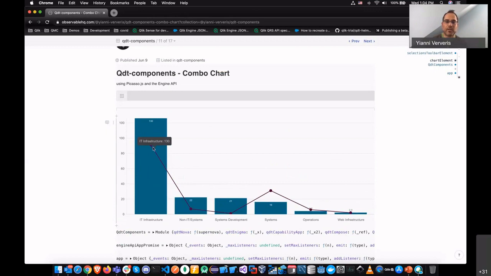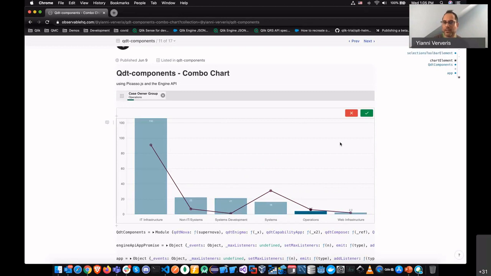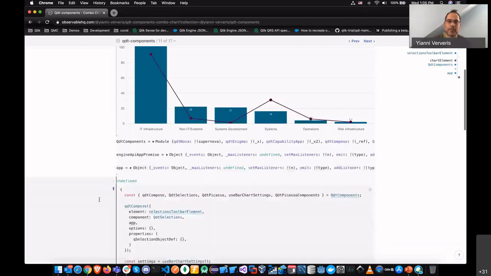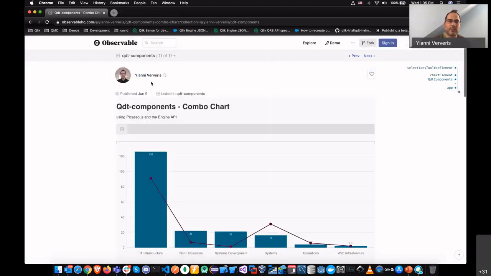This is the second custom line that I passed. Unfortunately, you have to have a point too, because a line is a continuous line, and we cannot control which element that is on the hypercube. So we have to have the point to enable the tooltip and the selections. So you've got to have a line, and then you've got to have a point to make the interactions work. So this is a little bit more advanced.